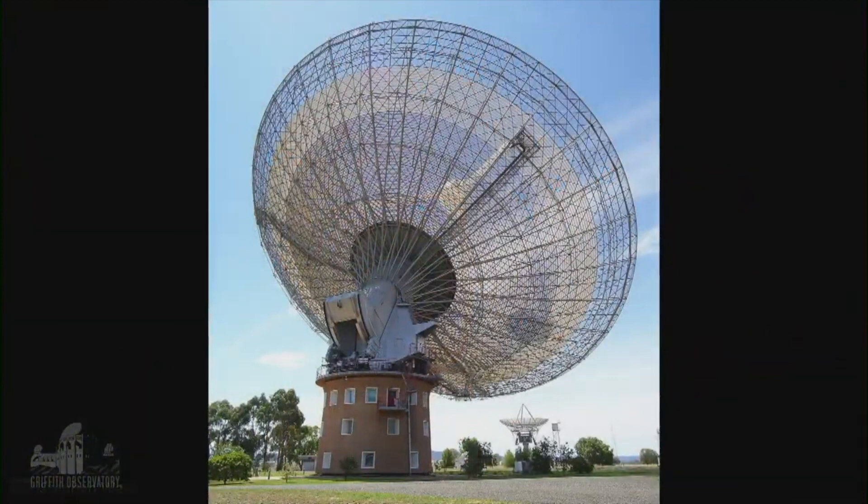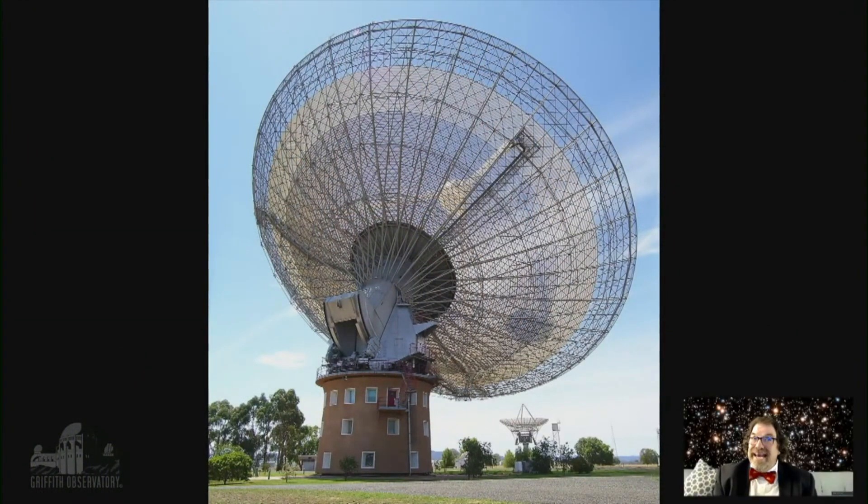You needed to bounce radar off a little airplane heading into England to bomb you. Those signals would bounce off and come back. But most of that radiation didn't hit the plane — it headed off into space. If you were on a planet at some faraway distance with a star in the way, that radiation hits you, and it has Earth's motion embedded into it. That motion of the Earth affects the signal you'd get. A radio telescope like the one at the Parkes Observatory in Australia can actually pick up the drift in frequency from something like radar on another planet, and that's one of the things they look for to see signs of intelligent life.